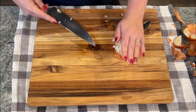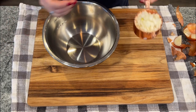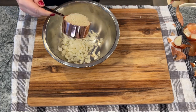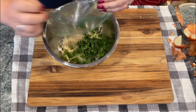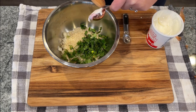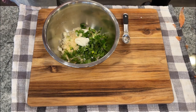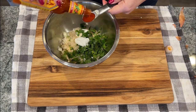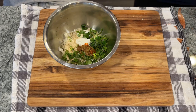We're gonna combine all of our ingredients into a bowl to make the burgers. We have a half cup of diced onion, a half cup of bread crumbs — I'm using panko but regular should work too — about a quarter cup of chopped cilantro (I had this leftover and it has some scallions in it, which is delicious), two tablespoons of sour cream, one teaspoon of hot sauce — I'm using Cholula — one half teaspoon of ground cumin, and an eighth teaspoon of salt.